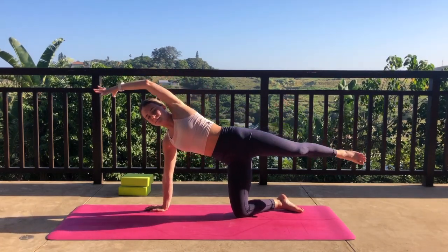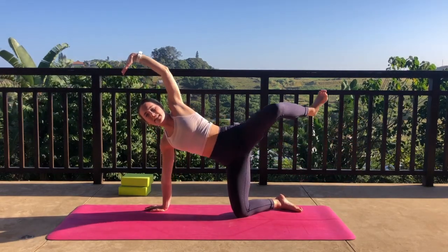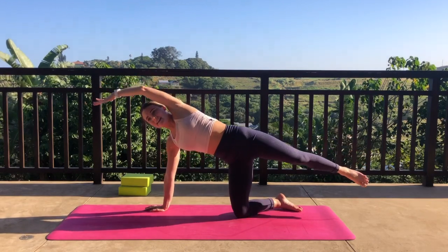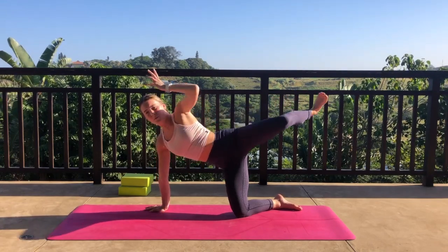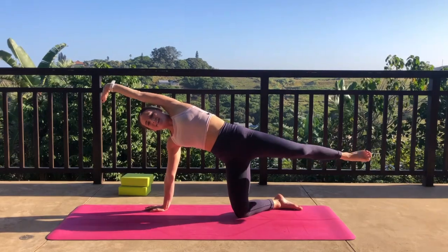Inhale, lengthen. Exhale, with breath, crunch. Try and send that left knee high, not in front of you. Inhale, lengthen. Last two. Exhale, crunch. Final one. Inhale, with that breath, keep the breath slow. Exhale.